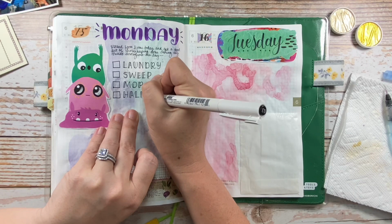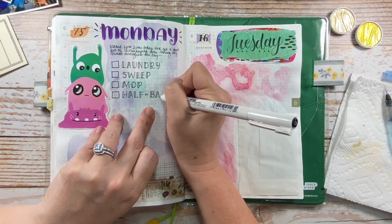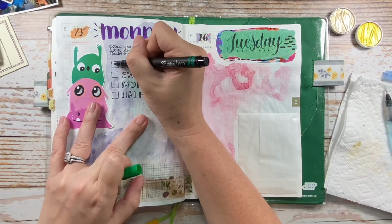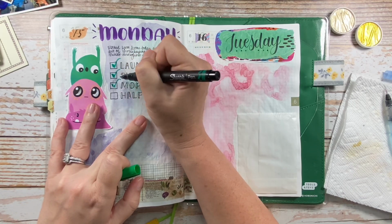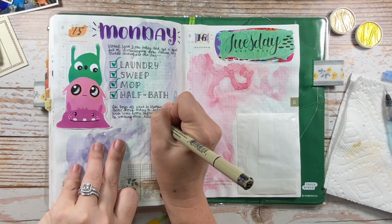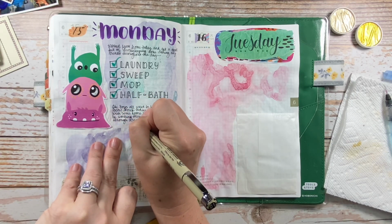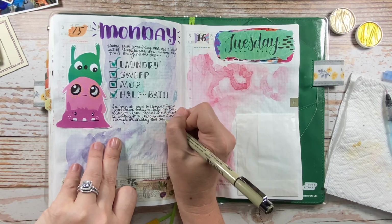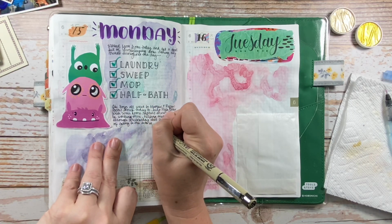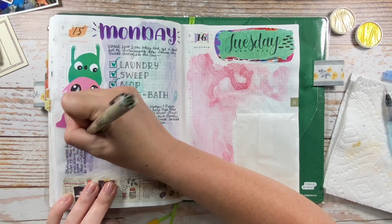But I'm going in now on the left side of the page, and after a little journaling, I'm using a fine liner here to make a little checklist. I did some housekeeping and cleaning that day. What fine liner is that? Let me see. I have it here within reach. It is a Le Pen drawing pen, pigmented ink, technical drawing pen, and it comes in a set, similar to the Pigma Microns, where you get several different sizes of the nib or tip. And that might be a micron. I believe it is that I'm using there. It is a Pigma Micron fine liner that I'm using for a little journaling.